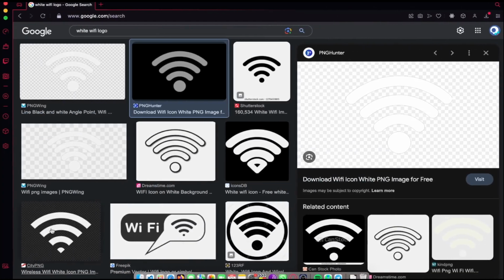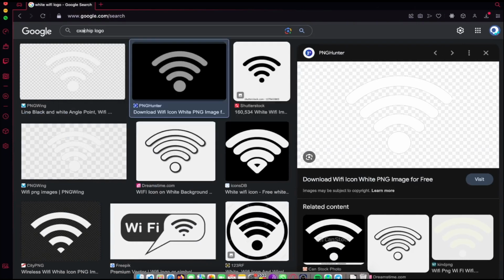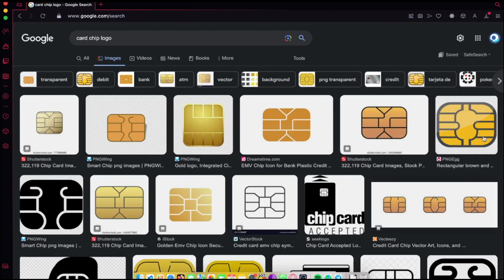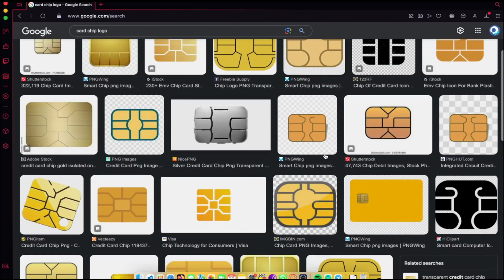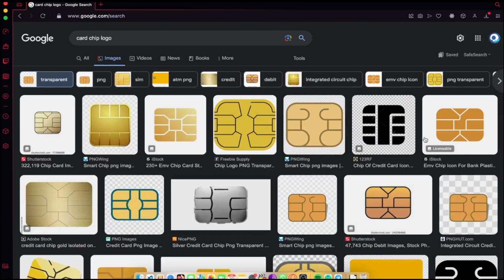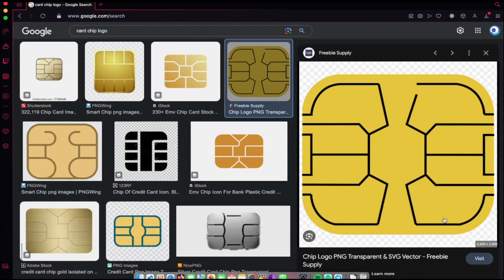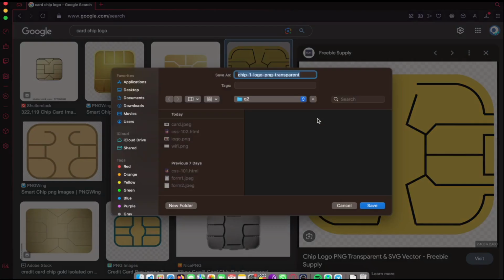The next thing, final thing, is to look for a chip logo or card chip. Yeah, good. So let's see, we were looking for transparent background. Which one am I going to use? I don't know the one that's going to lie to us, because some will say this is transparent. And these guys are very big. I need something very small. I'm going to pick carefully.